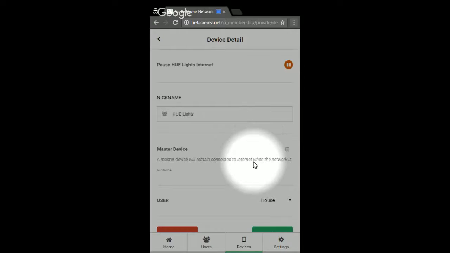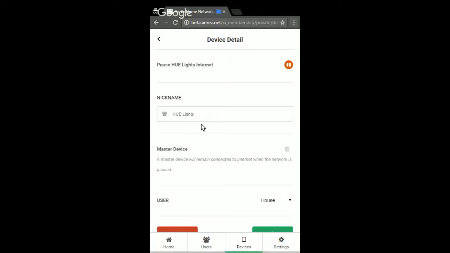You can see here, right off the bat, pause the internet is readily available right at the top. So pausing the internet for the entire home, for an entire user, or for a single device, we wanted to make it as readily accessible as possible. So that's where you see it right there. Some devices, especially stuff that's Android operating system, comes in with a really poor nickname. So here we allow you to change that nickname, and that nickname will be ever present throughout the rest of the app. And if you call in or chat in for support, you can tell us what the nickname is and we'll know what you're talking about, instead of talking about a bunch of random numbers and letters.